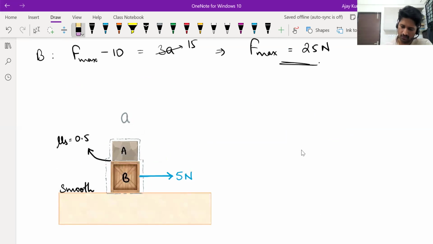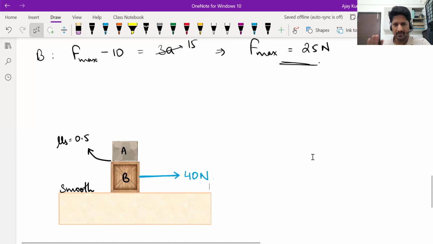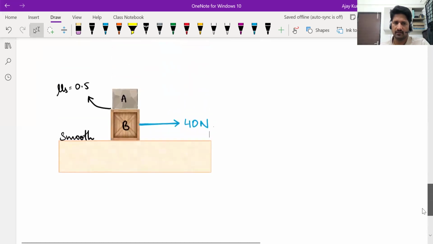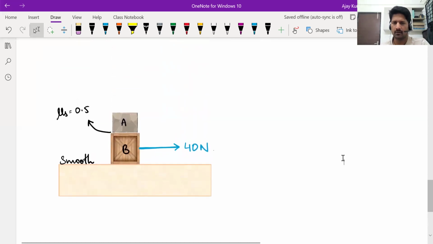Now we kind of know what is going to happen. We don't have to do any comparison or start from scratch. It's the same situation. So let's say we apply a force of, how much shall we take? 40 newtons. First tell me what is going to happen. I don't want any numbers, I don't want exact values, but how will the blocks move?